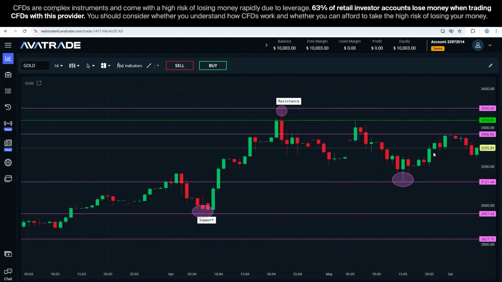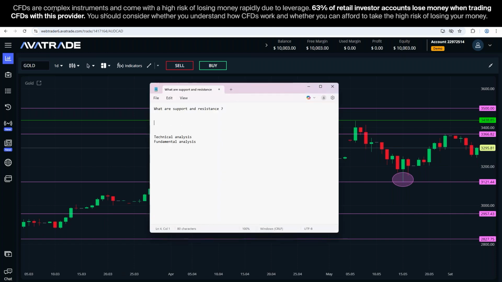Okay, now the way that it can help are several ways. First of all, let's write it down. Support and resistance are edge points of various time frames.